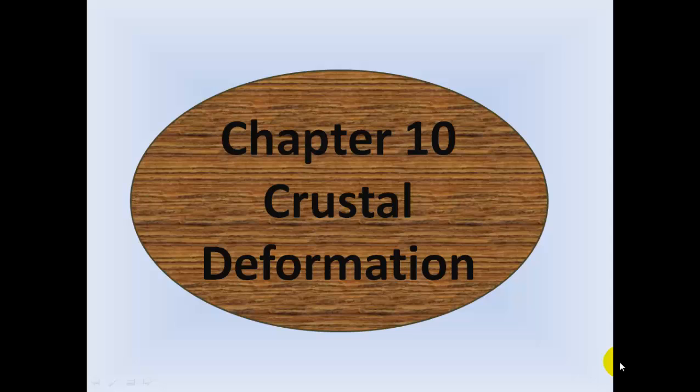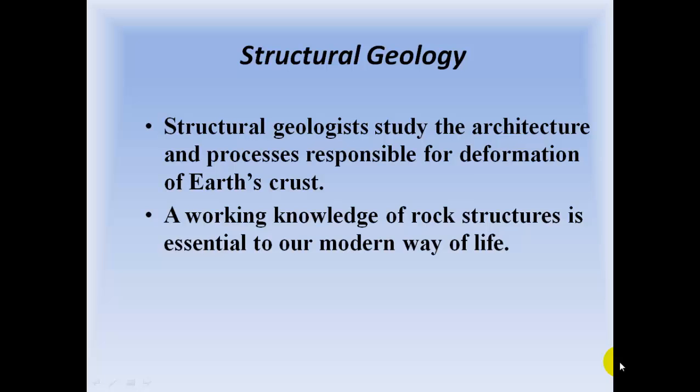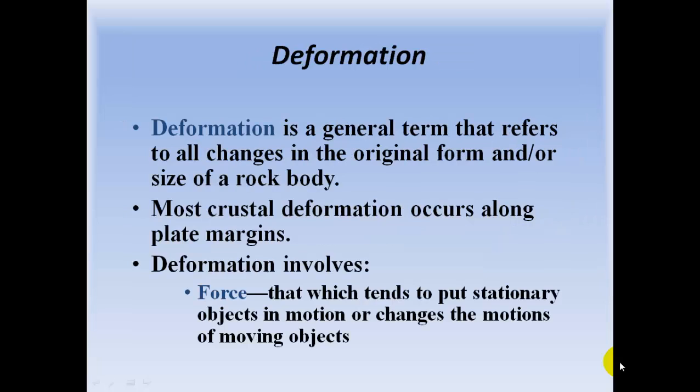Chapter 10, Crustal Deformation. Structural Geology. Structural geologists study the architecture and process responsible for deforming the Earth's crust. A working knowledge of rock structure is essential to our modern way of life. Deformation is a general term that refers to all changes in the original form and/or size of a rock body. Most crustal deformation occurs along plate margins.